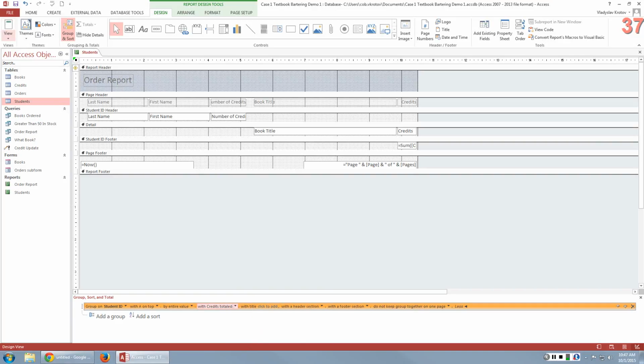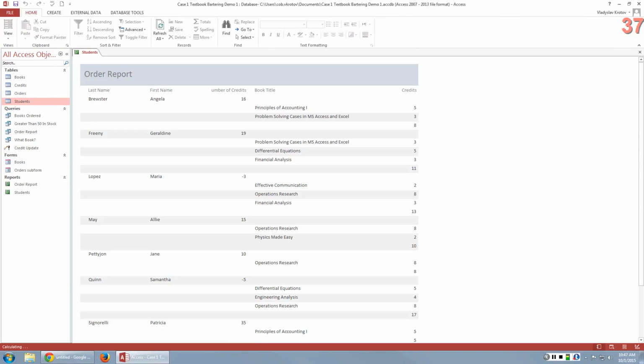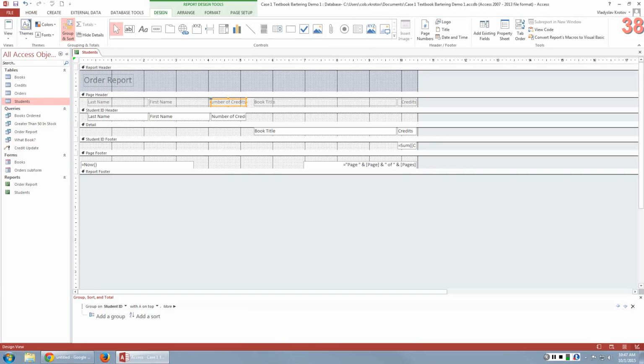And then if you view this report, it will look exactly like what you see in your textbook, right? So we have totals for every student. Again, go back if you want to experiment with the layout. You want to add some additional labels or edit those labels. Go back to the design view and do those readjustments and edits here, and then don't forget to save it.